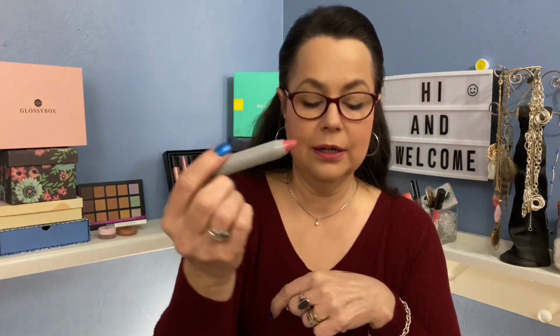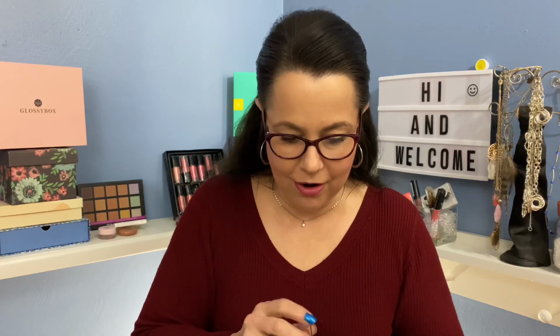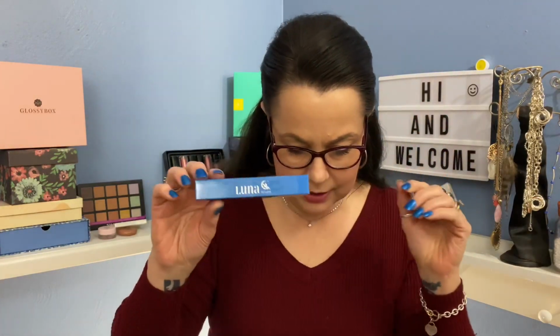Oh, what a pretty color. Oh, I love that color. Oh, I'm so happy with this one so far. Wow, I think this is comparing, dare I say it, to Boxy Charm. Okay, and now we have one more product. And that, what is this one? Luna and Luna?